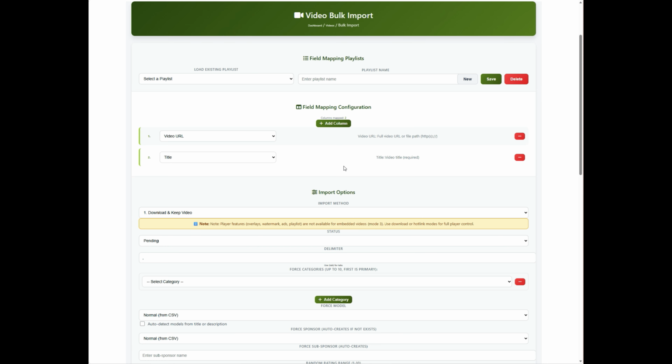That's bulk video import. 5 sections, playlists, field mapping, import options, import data, guidelines, a preview screen, and a live progress screen with 6 real-time stat cards. Set up your column mapping once, save as a playlist, drop in a fresh CSV each week, and get hundreds of videos into your library in minutes. Keep the video processor and conversion poller crons running. Watch progress logs on first imports to learn patterns, and this becomes the most efficient tool in the admin panel for growing your library.